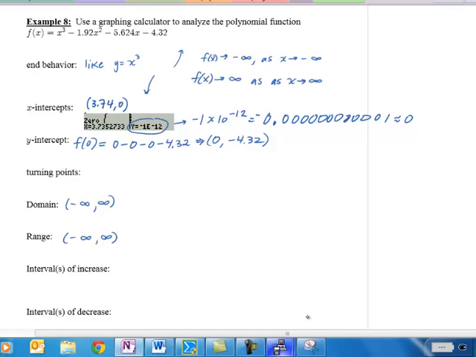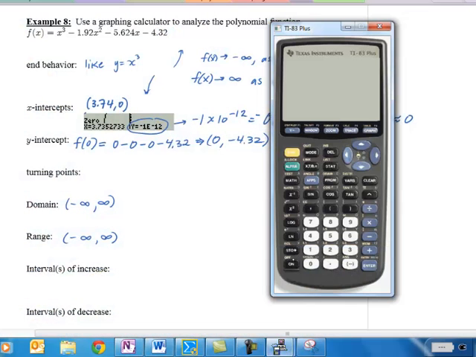And then the turning points, let's go back to our graph. Now we want this high point here and this low point here. So if I'm looking for that high point, I need to make sure that I'm choosing the option of maximum. So I'll go to that calculate menu and I have to say, okay, I want for the one on the left, that's a maximum. Left bound, I'm going to type in negative 2 because that's somewhere to the left of it. And right bound, I'm going to type in 0 because that's somewhere to the right of it. Guess, I just hit enter and I see this on the bottom of the screen. I'll copy that.